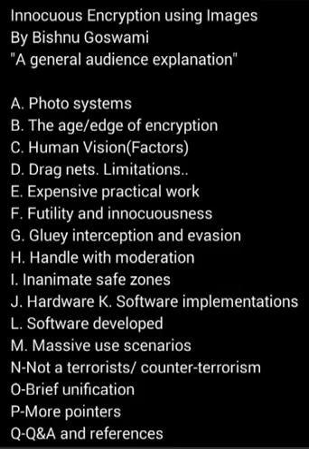And in part O, we have a brief unification of all the methods we have described. And in part P, we have more pointers to what can be done and which parts can be more utilized. And in part Q, we have questions and references. This is a little discussion about some questions that commonly arise. And so this is it.